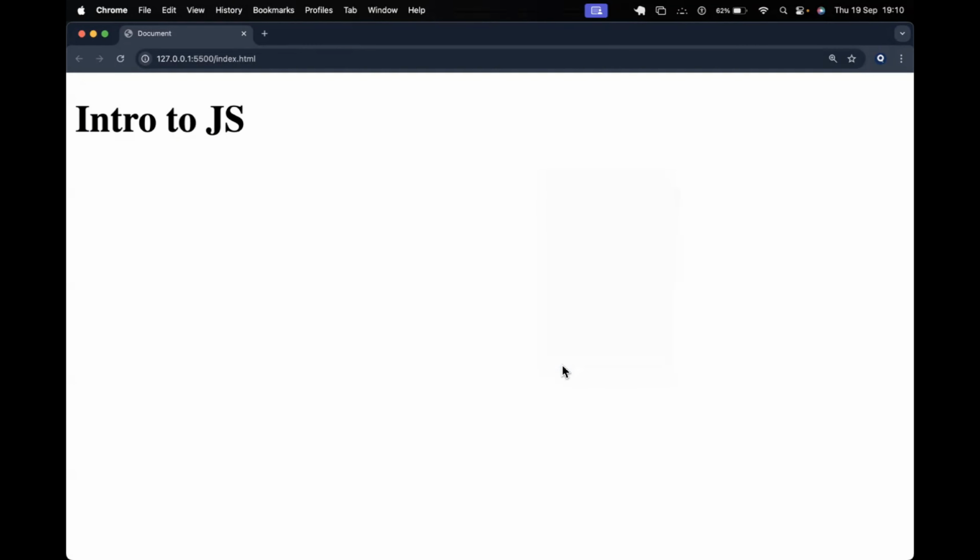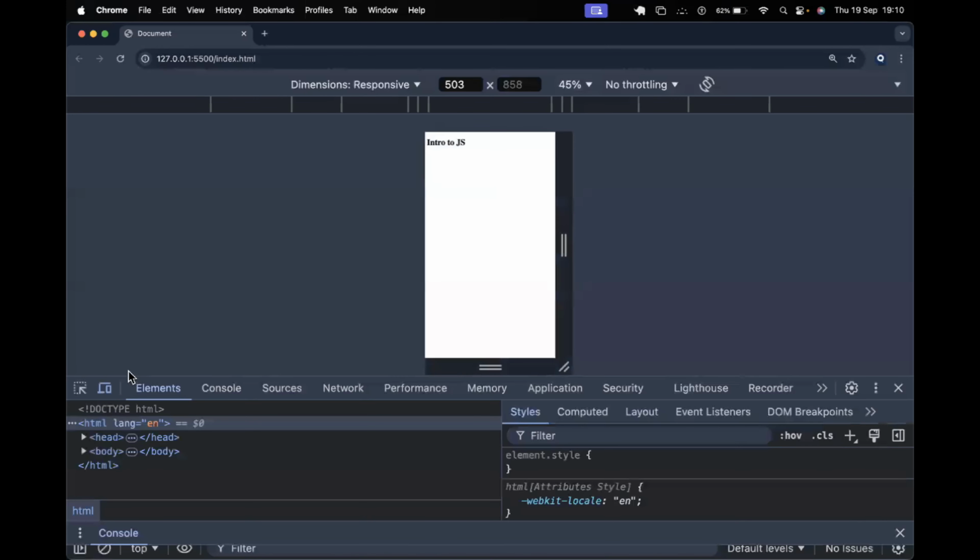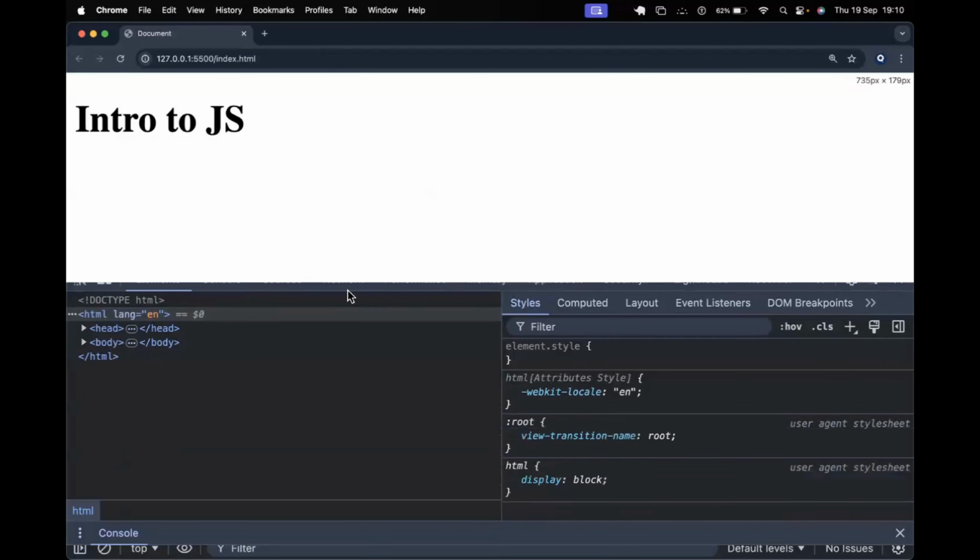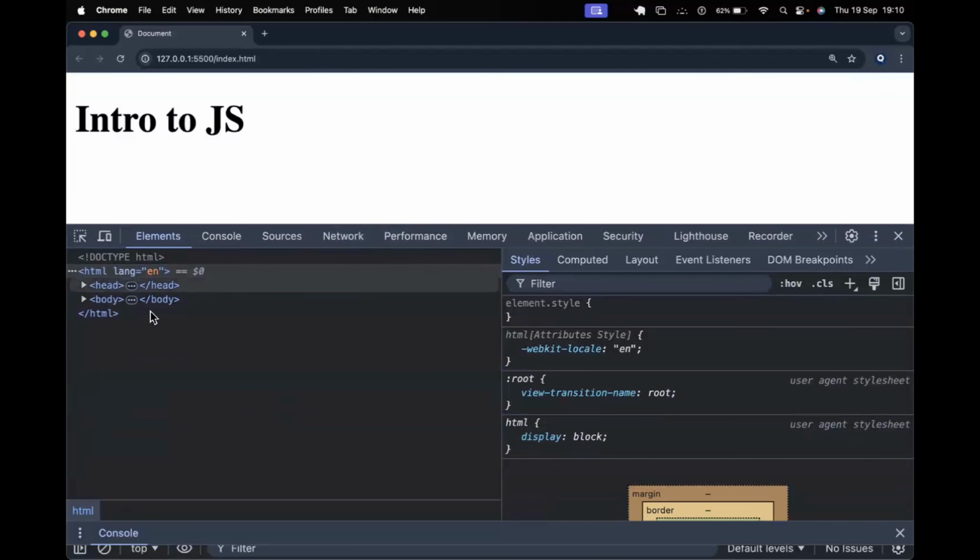If you click on inspect, don't think it will actually come out like this. It's because for me, I've been working on some things related to responsiveness, but you can always remove the responsiveness when you come here. If I do like this, it will just show this bottom sheet, and you can always change its position.